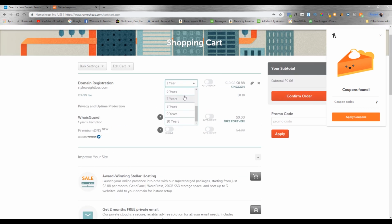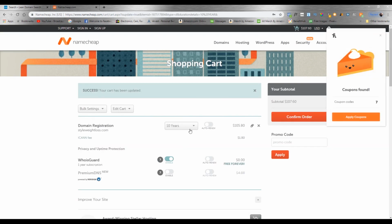So once you have selected your website, you can select how many years you want to have it for. The longer you go, the cheaper the price goes per year. Now you have to pay the whole entire amount today, but it is a lot cheaper than going year by year. So it's your option on which one you want to take. So then confirm your order. If you don't have an account with Namecheap yet, you might have to create one. It's really easy and takes you a few seconds to do it. And then you will be given the option to pay, and now you will have a brand new quality domain name that will help you increase your business and grow it on the internet.